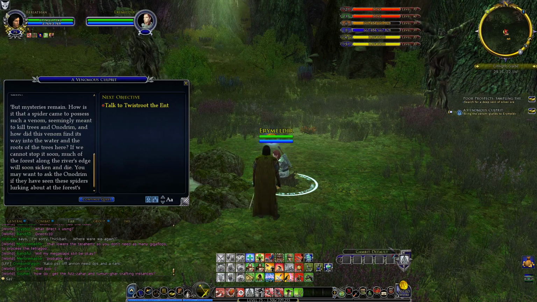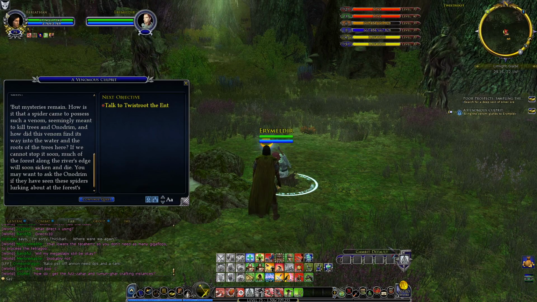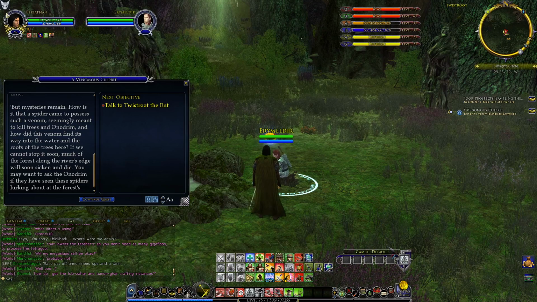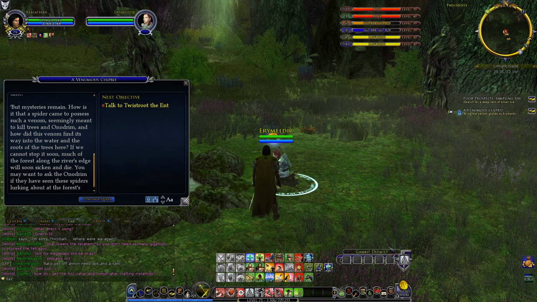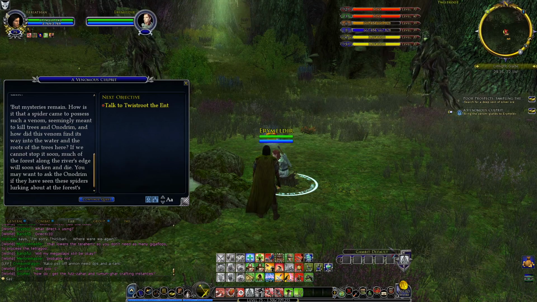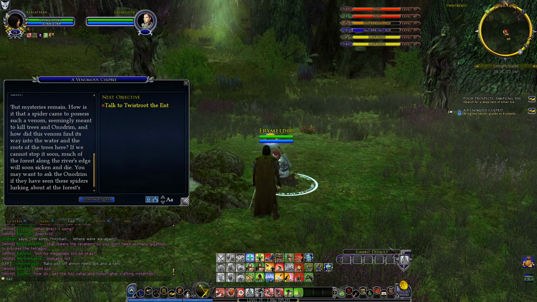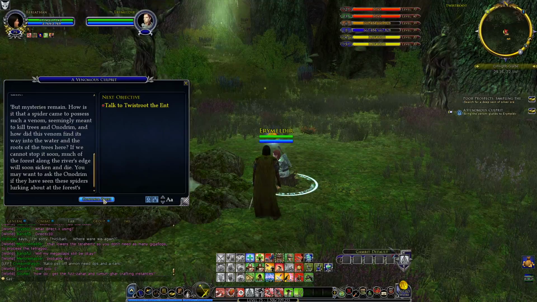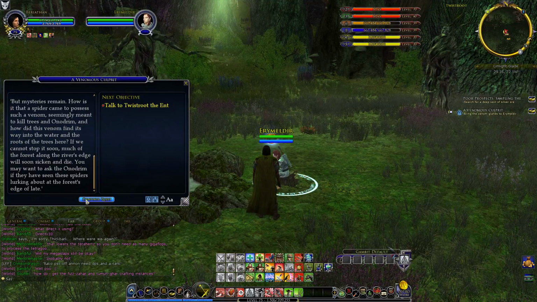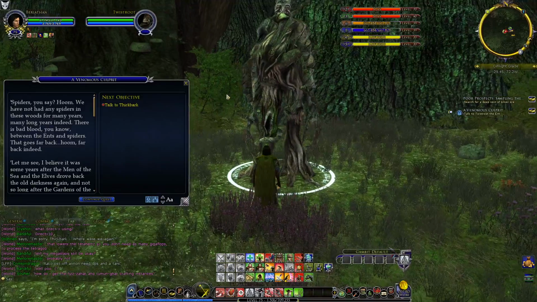But mysteries remain. How is it that a spider came to possess such a venom, seemingly meant to kill trees and Anadrim? And how did this venom find its way into the water and the roots of the trees here? If we cannot stop it soon, much of the forest along the river's edge will soon sicken and die. You may want to ask the Anadrim if they have seen these spiders lurking about at the forest's edge of late. Yeah, I'll do that.